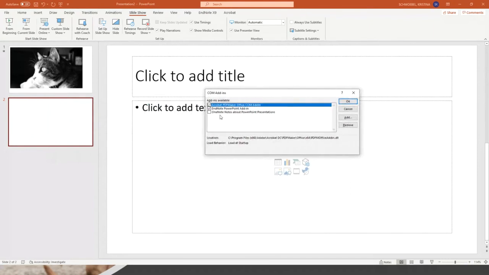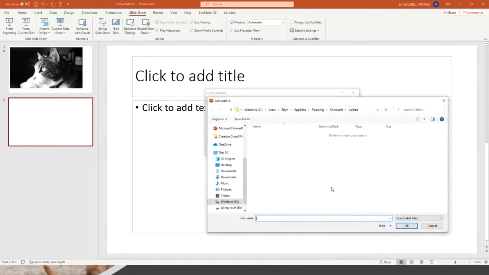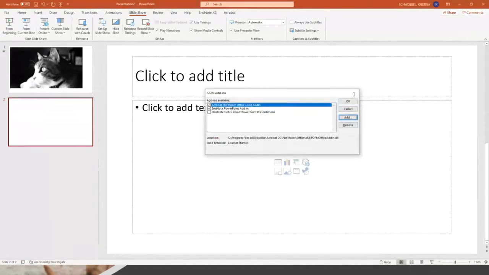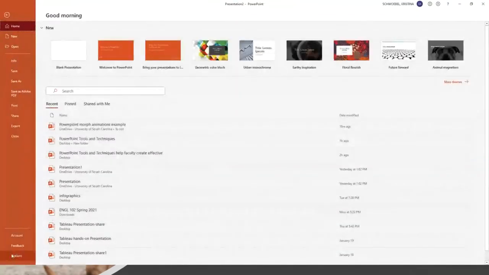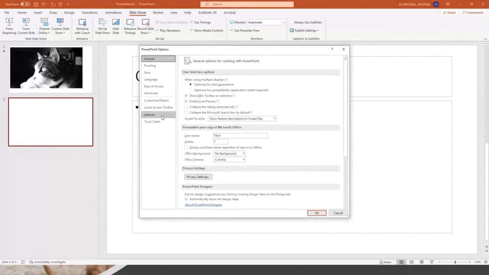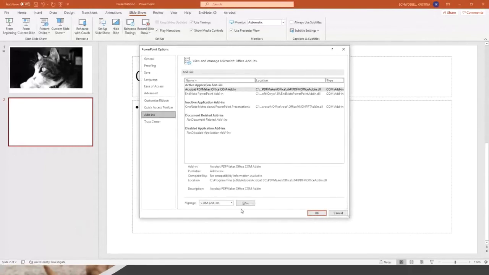So you'll note here that there are some different ones, like I've added in EndNote ones, I've added in Adobe PDF Creator. If you go to add them, you normally have to have them downloaded on your computer, or you have to have them where you can access them. There should be some you can access online. I'm just forgetting which one you need to go under, because it's been a little while since I've added them, sorry. But you have different options, and it should walk you through those.